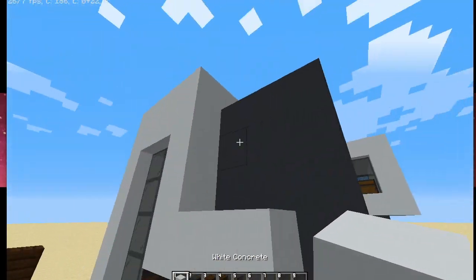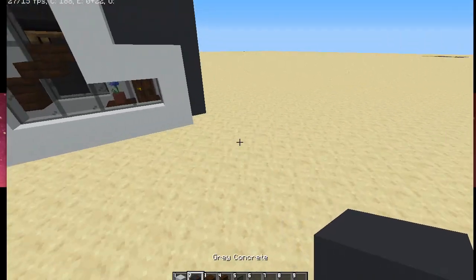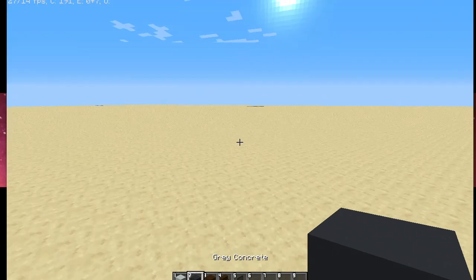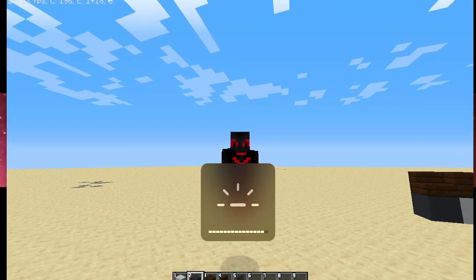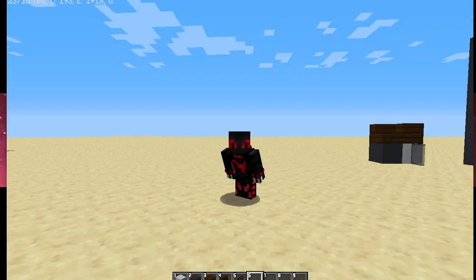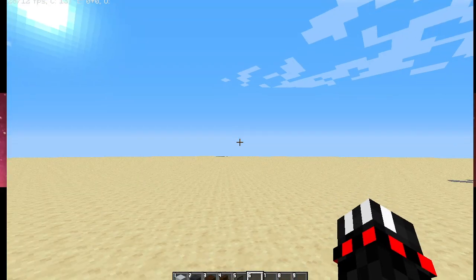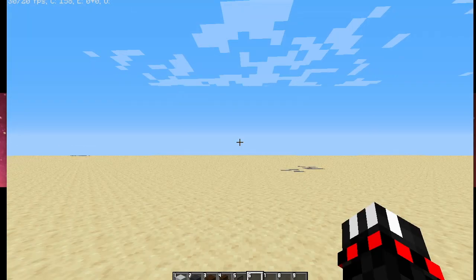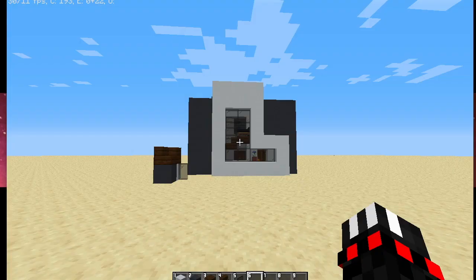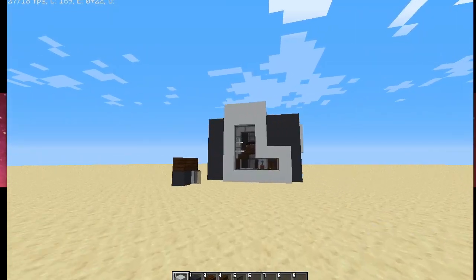Now, for houses like these, I went for a modern type. So what I recommend doing is go on Google, look up modern stuff. Let me give you tips on what to build, on how to build these sorts of houses, I guess you can say.